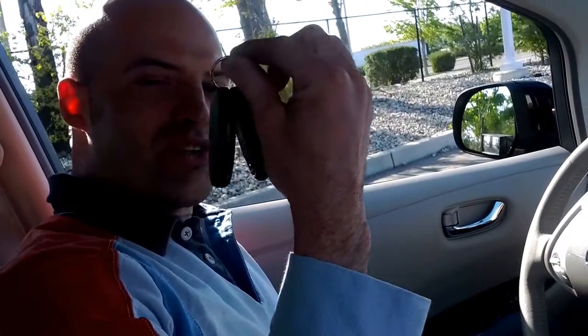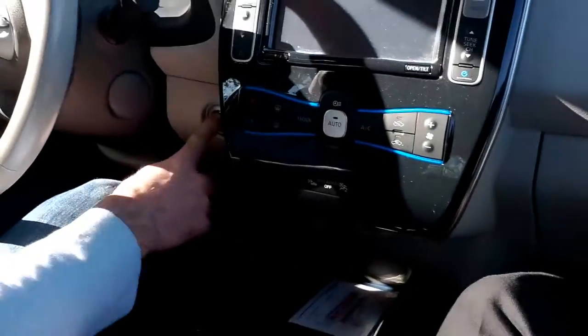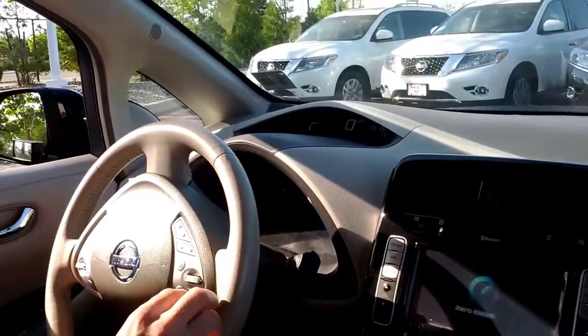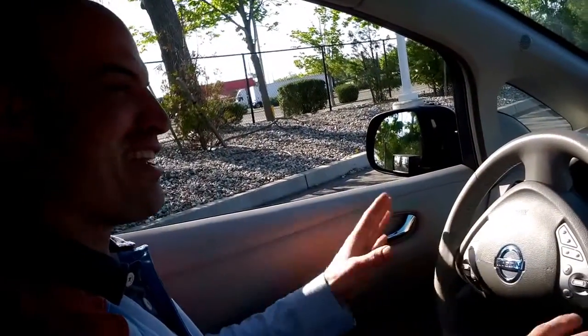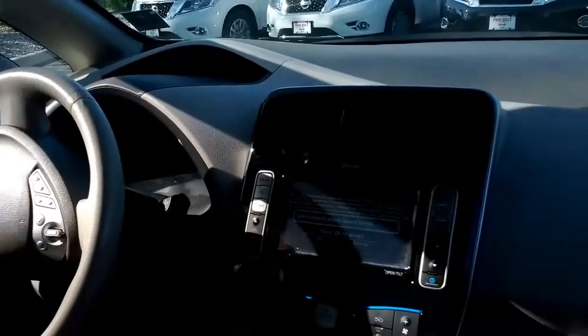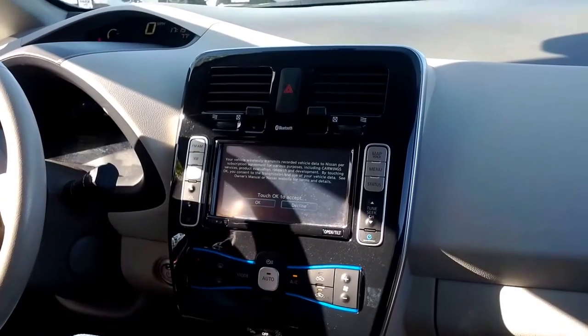These keys are really cool — you can just keep them in your pocket. When you walk into the car you don't have to do anything, just keep them in your pocket and push the power button. I shut off the startup sound effect — some weird chime noise. It used to wake my kid up, so I shut it off. It was just annoying to me.